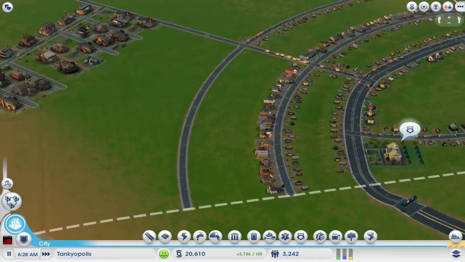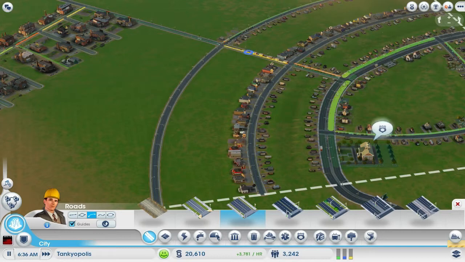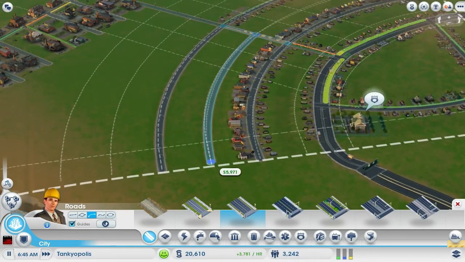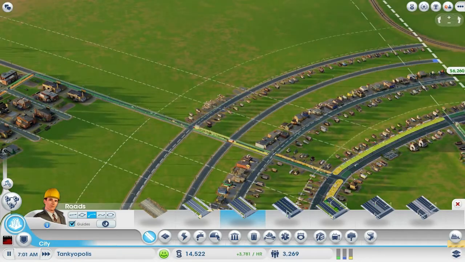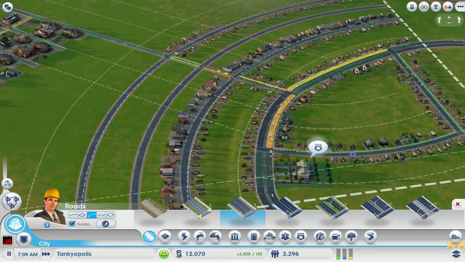So what we can do is... Now, I don't know if this will work. This might not work. We're going to try it anyway. Yep, it works. We'll put another little arch thing. It's not really an arch. There we go. Oh man, this place is going to be crazy looking.